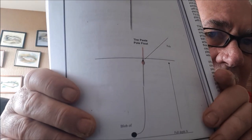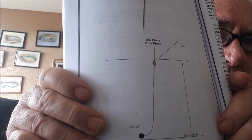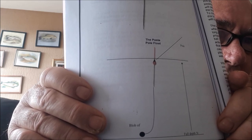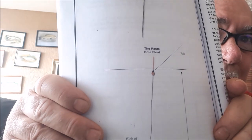If you look at the diagram, as you can see, there's no weight on the line. It's weighted basically with the weight of the paste. And of course, when you get a bite, the float will either go under or it will rise in the water. As I said, with some of the floats you may have to put some shot down the line, but usually very little indeed.